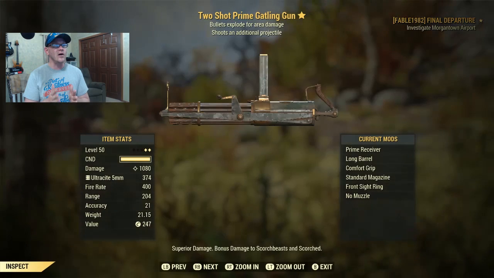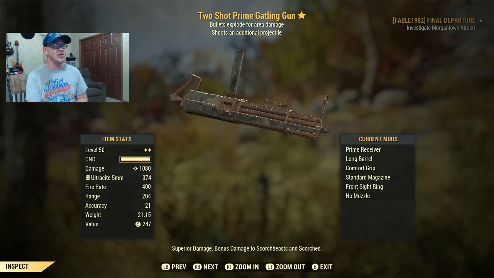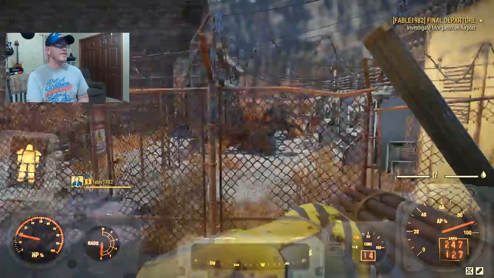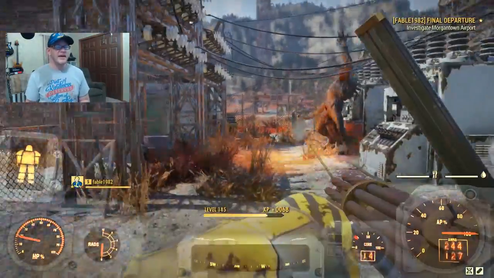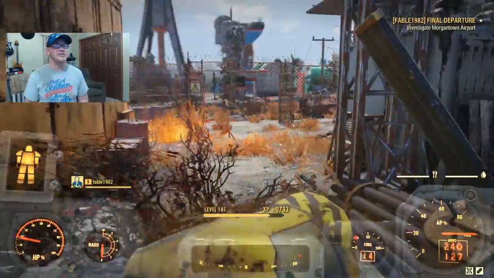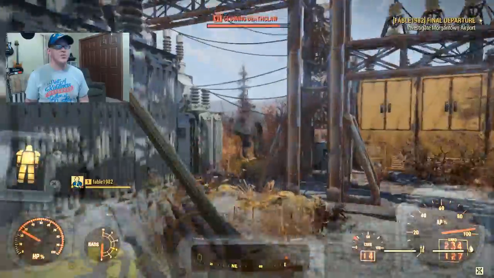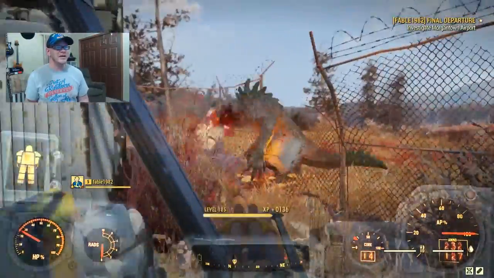So when we add all of that together, that brings us over 1,000 damage per shot here. So we're at what? 1,080 damage per round. I think that warrants a test drive. You can see here I have no problem blasting through these epic crickets as well as these deathclaws. I'm usually about 2 to 3 shotting them.